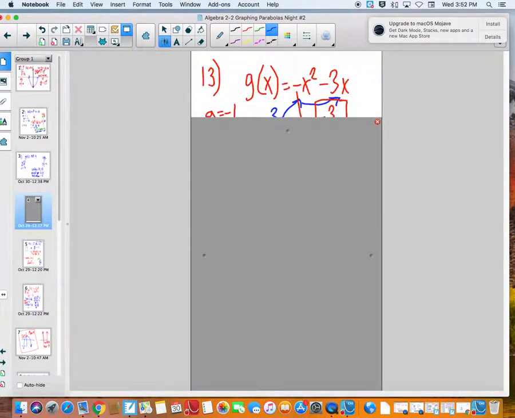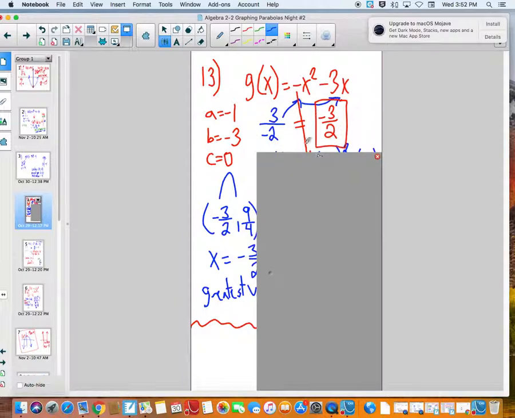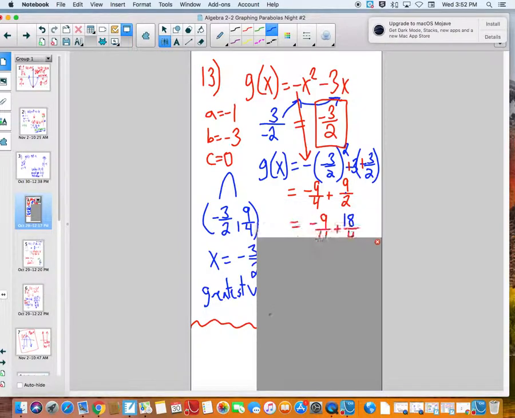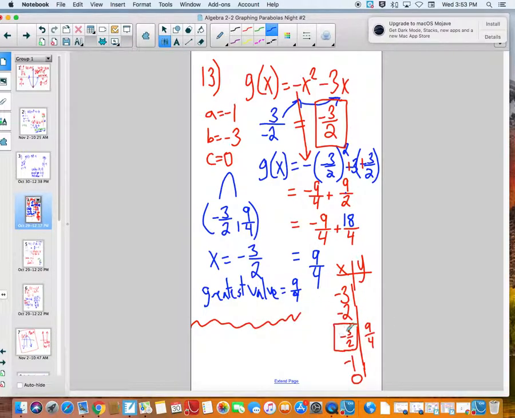And in these, notice that the a term is negative, so that's going to pull everything down. So the opposite of b over 2a, that'd be 3 over 2 times -1. So that's where you get -3/2. You substitute that in, be careful of the fractions, and you'll get 9/4. So then we can answer our questions. The vertex is (-3/2, 9/4). The axis of symmetry is x equals -3/2, and the greatest value is 9/4.